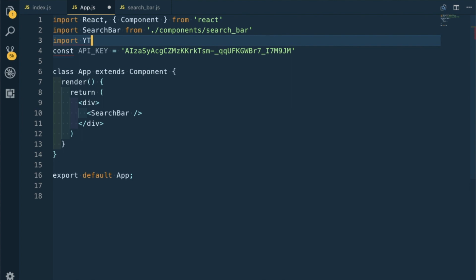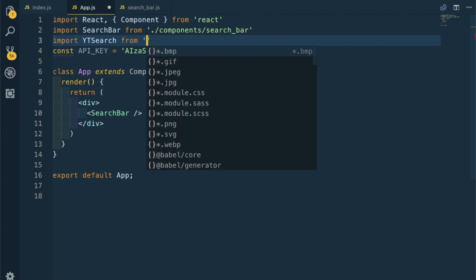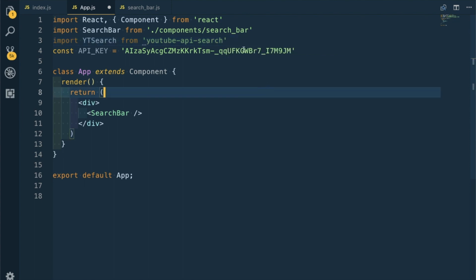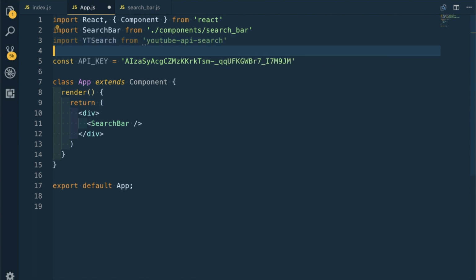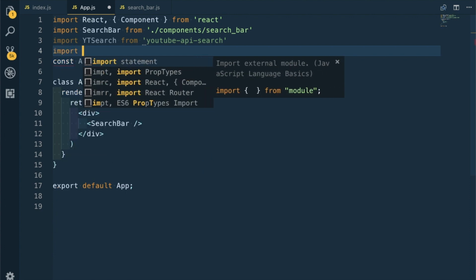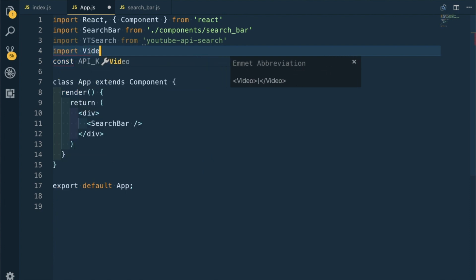YT from youtube-api-search. After that, we will have an import of the video list component.